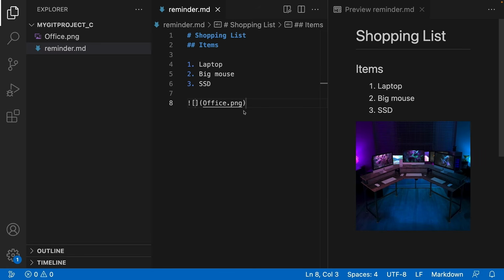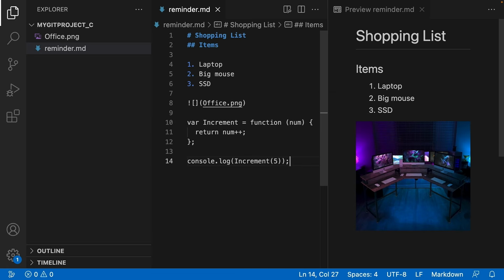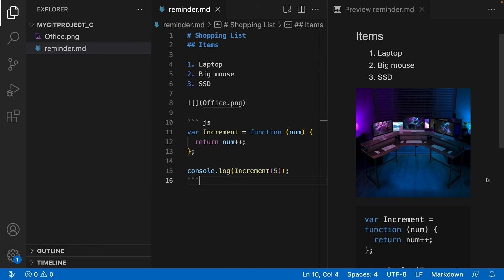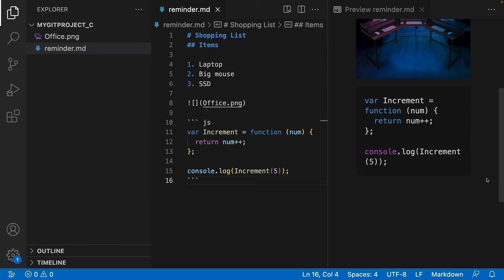So now you could already get a sense of how easy it is to create detailed documentation in a nice formatted way. Let's say I wanted to add some JavaScript code. If I paste that in, that doesn't look very nice, right? But if we add 3 ticks and then specify the language like JS here, now it recognizes it, and then all we need to do is close with another 3 ticks where your code ends. And if we scroll down a little bit, we can see how nicely formatted that is.